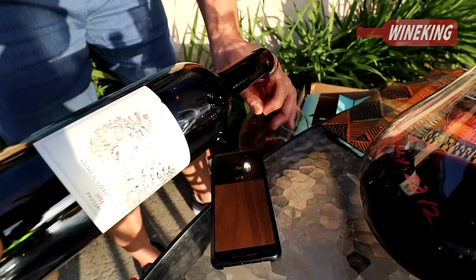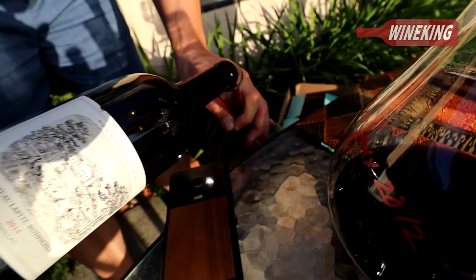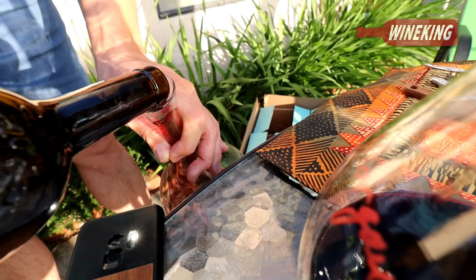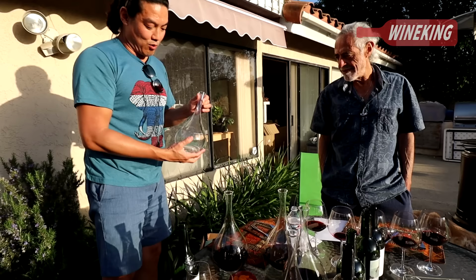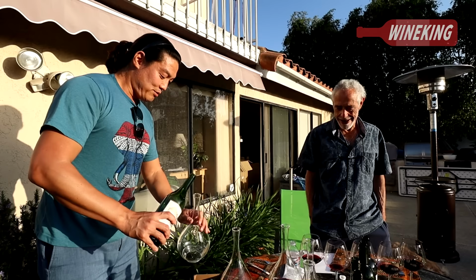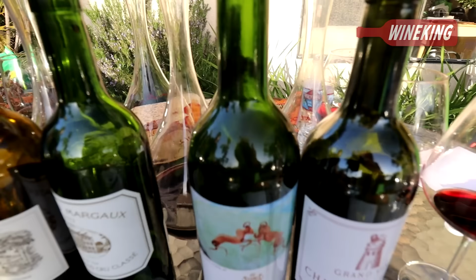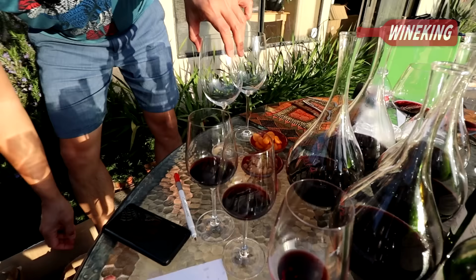Haut-Brion. While I pour the wine into the decanter, I see through the neck of the bottle if there is sediment being poured into the decanter. Once I find any sediment, I just stop pouring, so we can enjoy pure wine. So you've always had these decanters, or you had to go out and buy them? They are all new. Beautiful decanters, valid for young wines and also for old wines. And now, five bigger glasses. That makes sense.